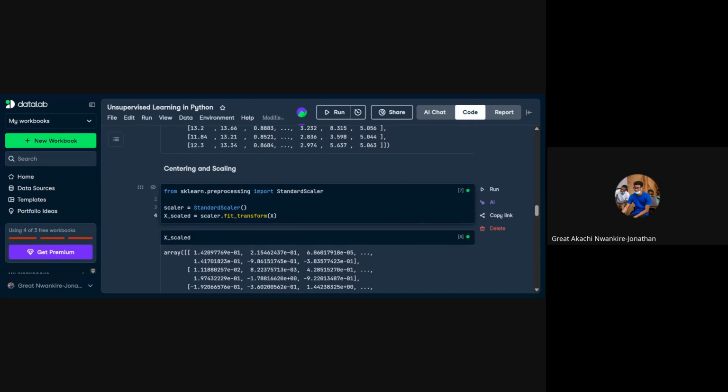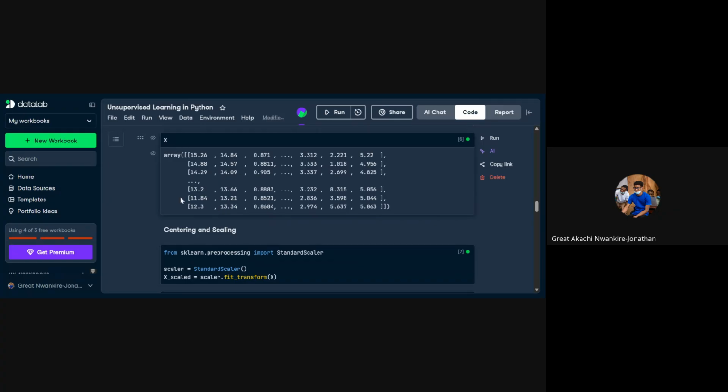So let's use the standard scaler as an example. We have this as our complete data set. Let's say for supervised learning now, this bottom part is your test data, and this top part is your training data.